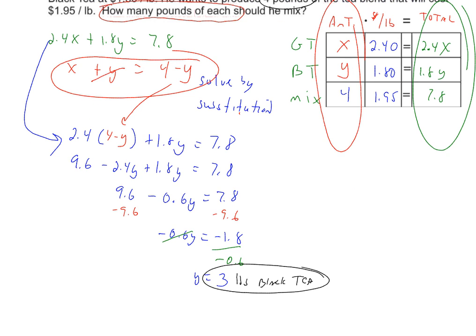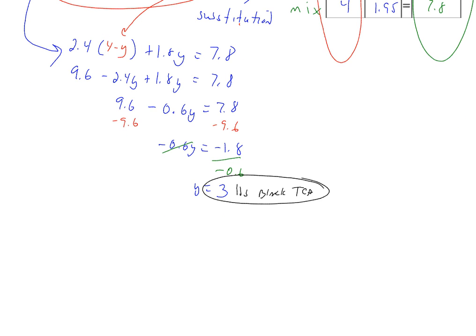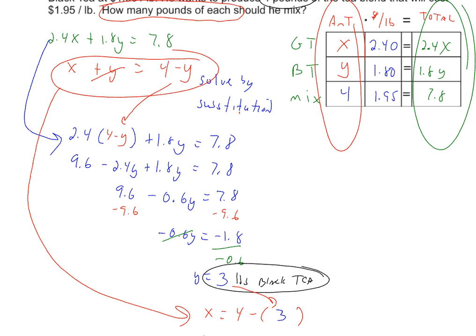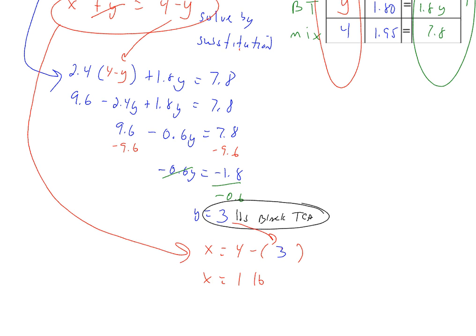And now I got to finish the problem. So again, remember a little thing. I tell you to circle the equation when you solve it for that variable, because now if you use your circled equation, it's easy to find that second value. Now I'll sub in the 3, and I get x equals 1. Again, what is x? It's an amount of green tea. It is 1 pound of green tea. How many got the problem correct? All right. Look at that. You did the problem. I thought word problems were impossible.